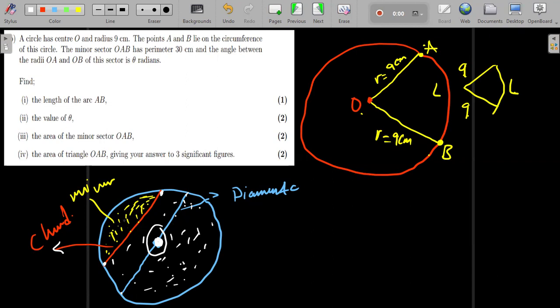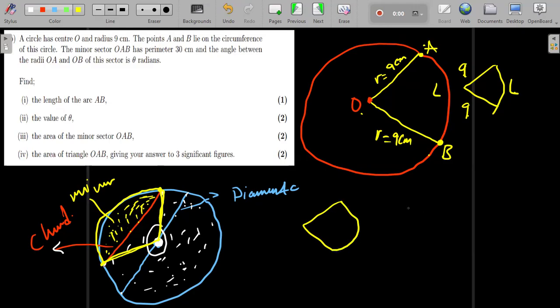Okay, so you can't confuse segments with a sector. On the other hand, if we now talk about the sector, it will be a line that comes from the center going to one edge of the circle like that. And then we also have another line coming from the center going to one edge of the circle like that. So this part here, where I'm tracing with the yellow marker, it is a sector. So a sector will be in this form, something like that.